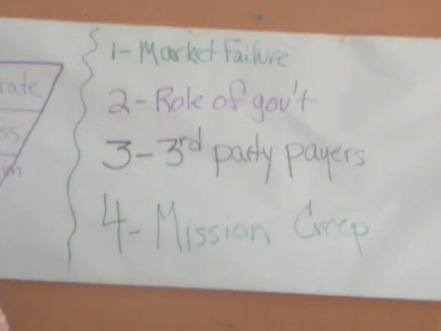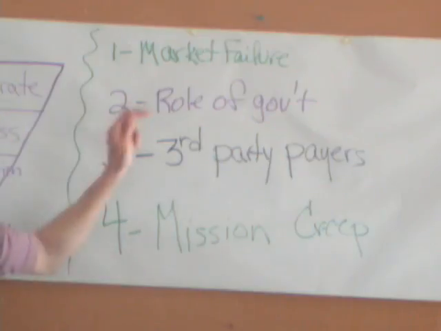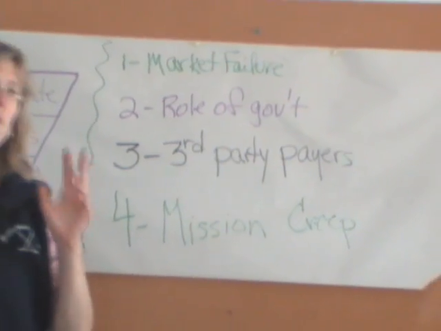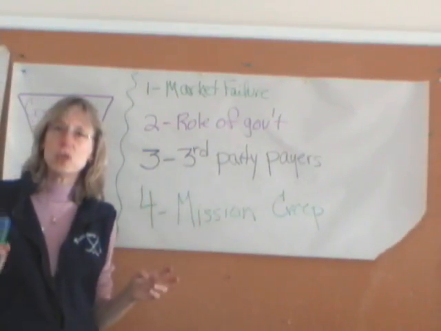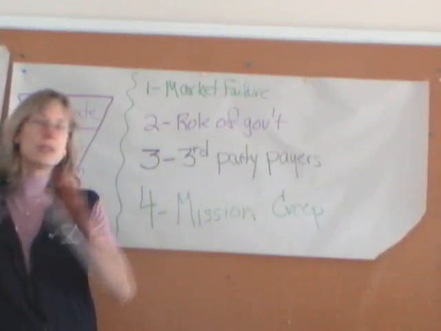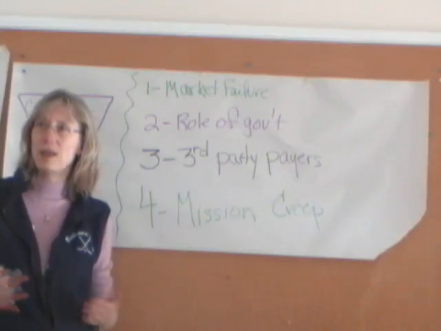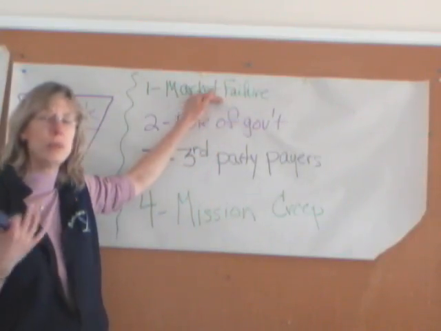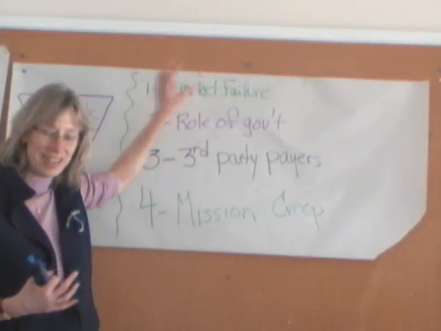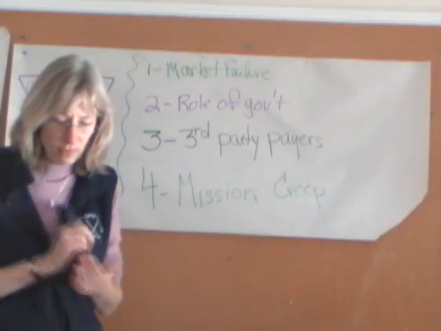All right, very quickly, this was in your reading. Market failure. Nonprofits exist because there are services that are needed to be provided for which there is no profit to be made. And so a business doesn't want to offer these services because they can't make any money at them. The service is needed, everybody knows it's needed, but there isn't any money to be made by offering it. So this is essentially a market failure, and this is what a nonprofit steps in to do. All right, it's a necessary activity.